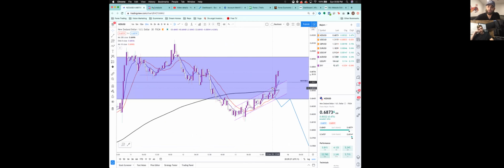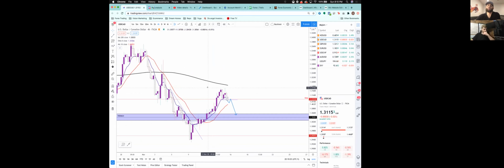And then if we break this down even to the 4-hour time frame, we could see the 4-hour is actually crossing, moving averages are crossing here. So it had a little bit of push. We needed to reject again. We were forming this little flag on the 30-minute time frame, but as we can see now, this thing broke a little bit higher. So pretty much at this point, we're going to look to see how it retests these highs right here. It's going to come up, retest this level, 68,750 first, and then it'll retest these highs right here. And we won't take any buys until it gets above there.